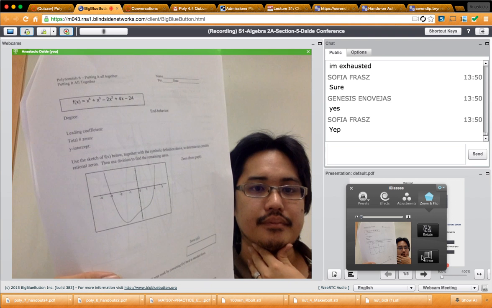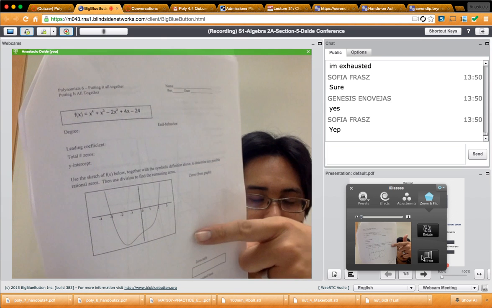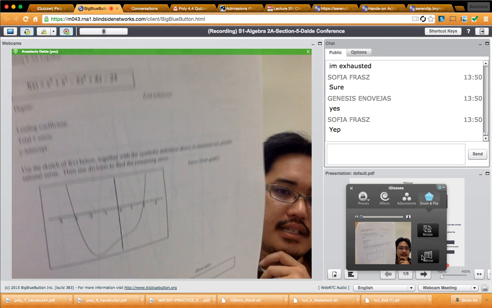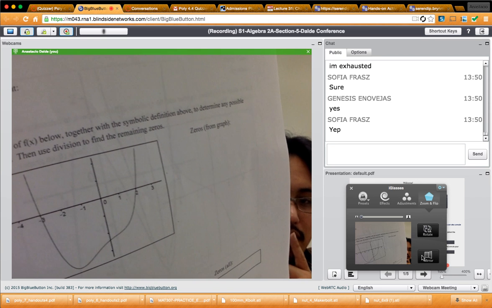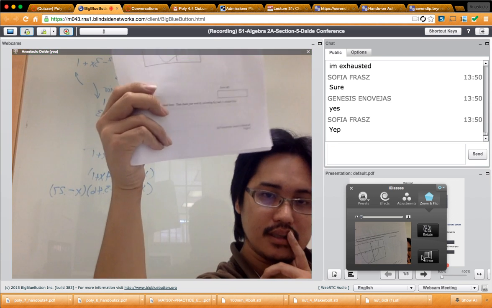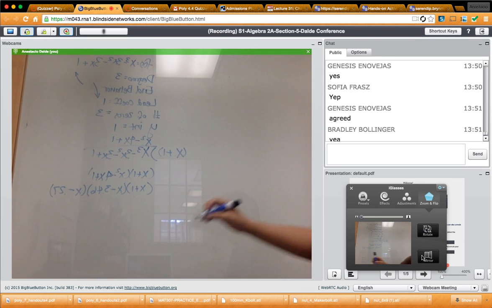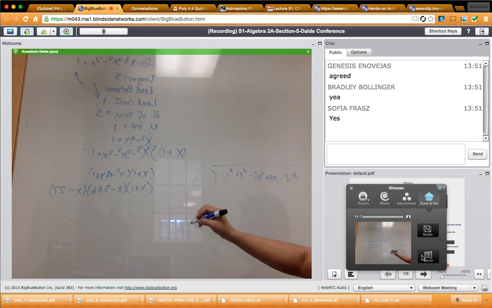I would definitely say, okay, all of these you can answer, but this one right here where we're using long division, I can see two roots for sure. One at x equals positive 2 and one at x equals negative 3. We cool? So my original problem was x to the fourth plus x cubed minus 2x squared plus 4x minus 24. And I want to divide that by, and I know two roots instead of just one of them.